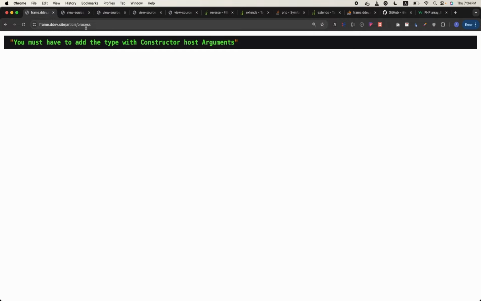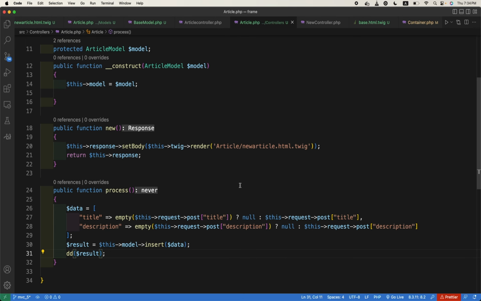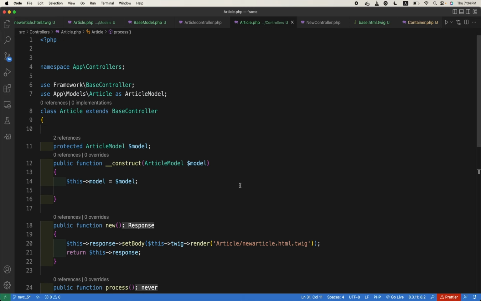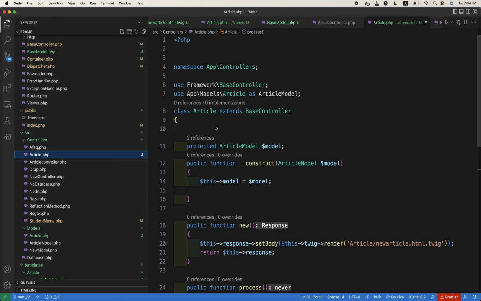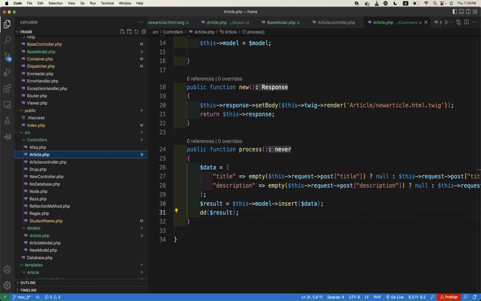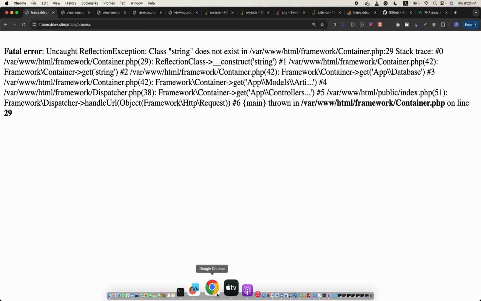Article process, you must have to add the type with argument, yes. Where is it, where are you passing the... So let us check and investigate.